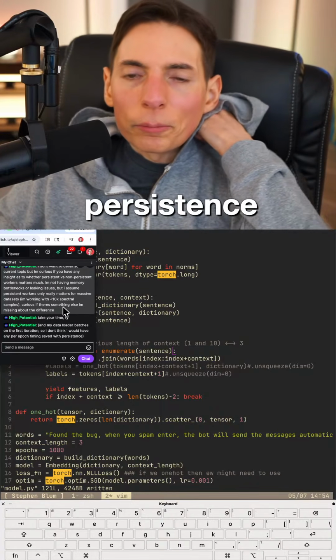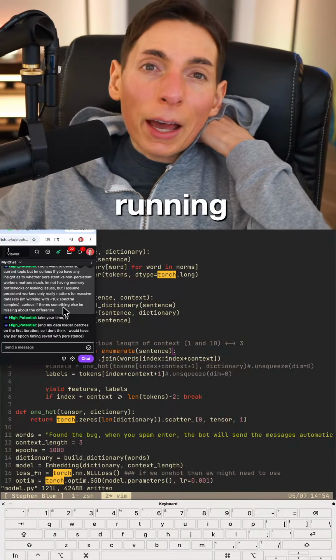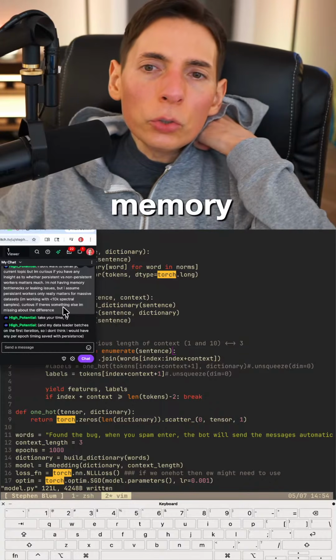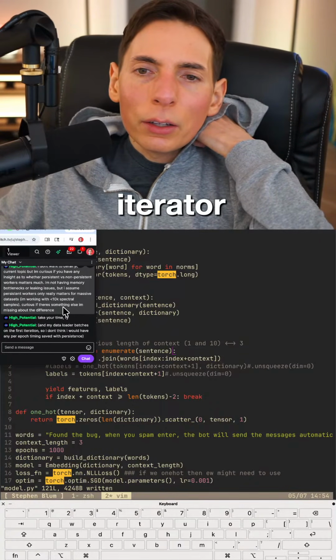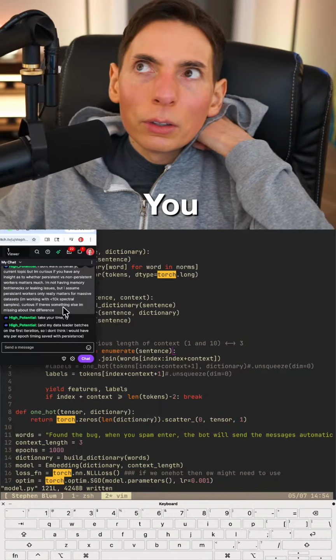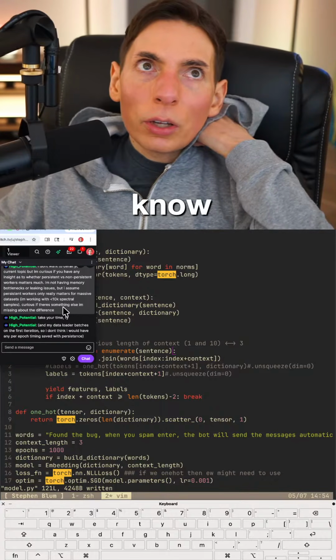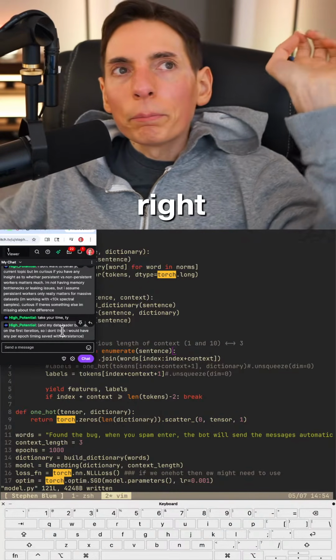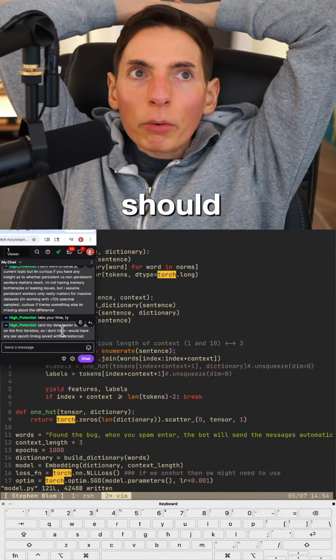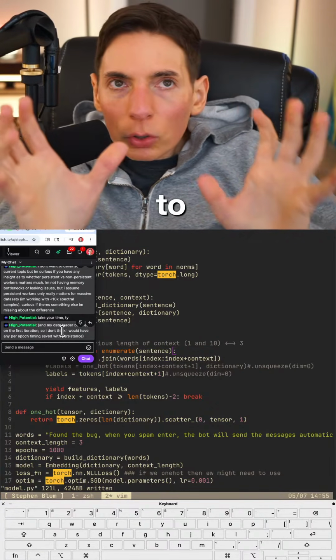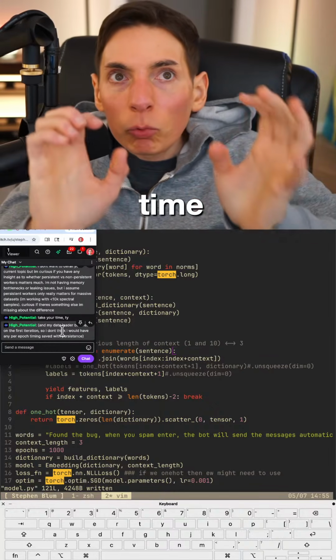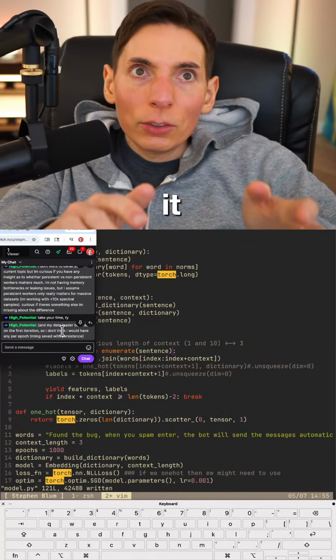So you say you're running out of memory. You shouldn't be, with the data loader and your iterator. I know there's a number of workers, right? You should probably reduce the number of workers. I'm not sure, it depends. It's supposed to load just a little bit of data at a time, run it through your model, and then free it.